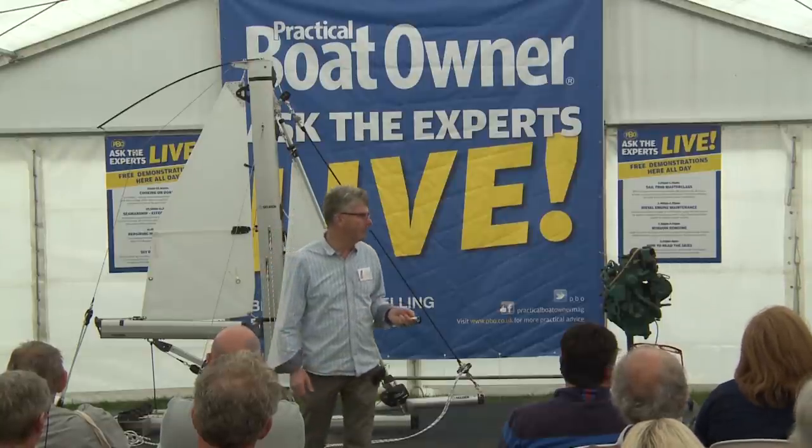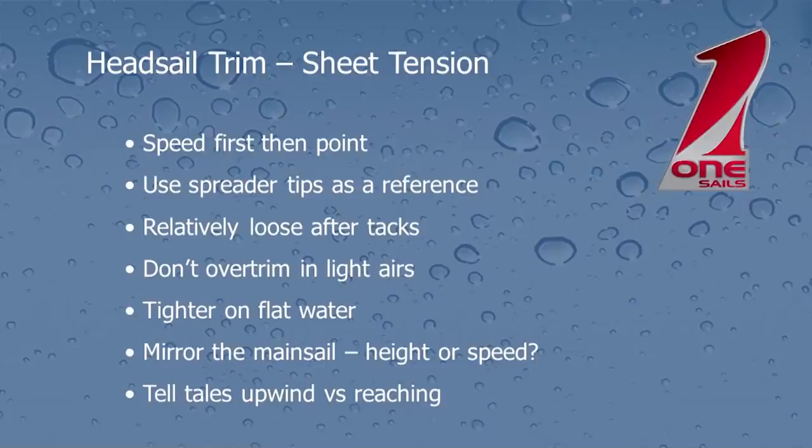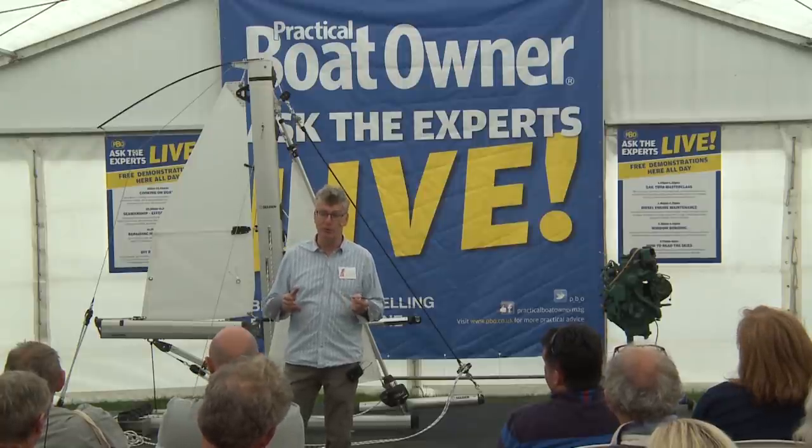So I'm just going to start off by looking at sheet tension. One of the commonest mistakes that I see is sails being over-sheeted in light airs and sails being under-sheeted in stronger airs. If you've got the right kind of sail shape, you can actually sheet a sail quite hard when it's windy in order to keep it efficient and keep the boat driving efficiently. So we need to bear that in mind and have some references on the boat for what we think works well.